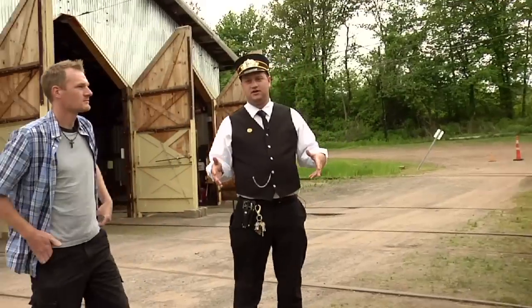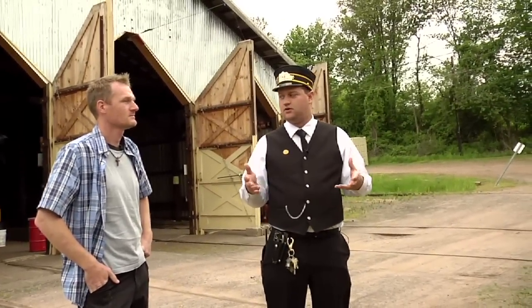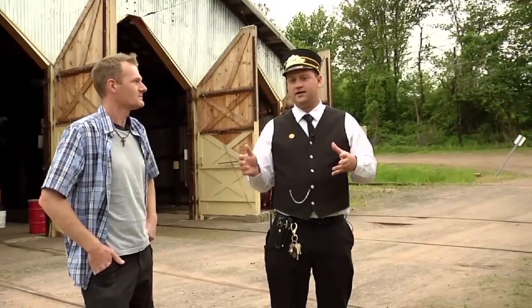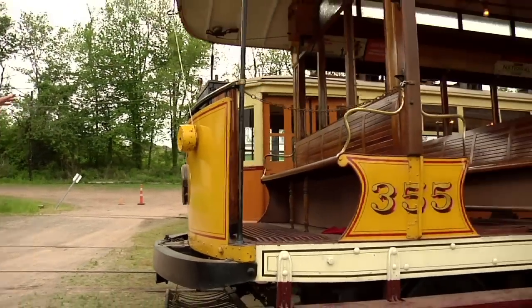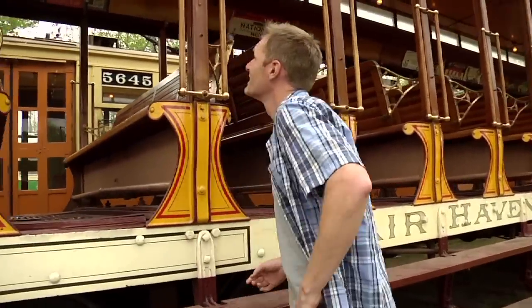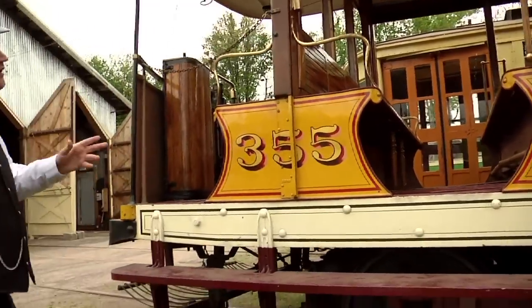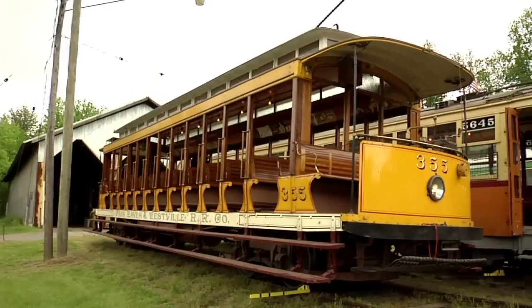When the early trolley cars were starting to get built, they were fashioned very much after the coached cars for steam trains. So they had very ornate designs on them, and they were just very, very well done. This is an excellent example of a car for that. If you look at the ceiling in this car, you'll actually notice that the entire thing is stenciled with gold leaf around the outside. This is the most restored car we have in the fleet. Basically every little detail of this car was done to look like it rolled out of the factory.